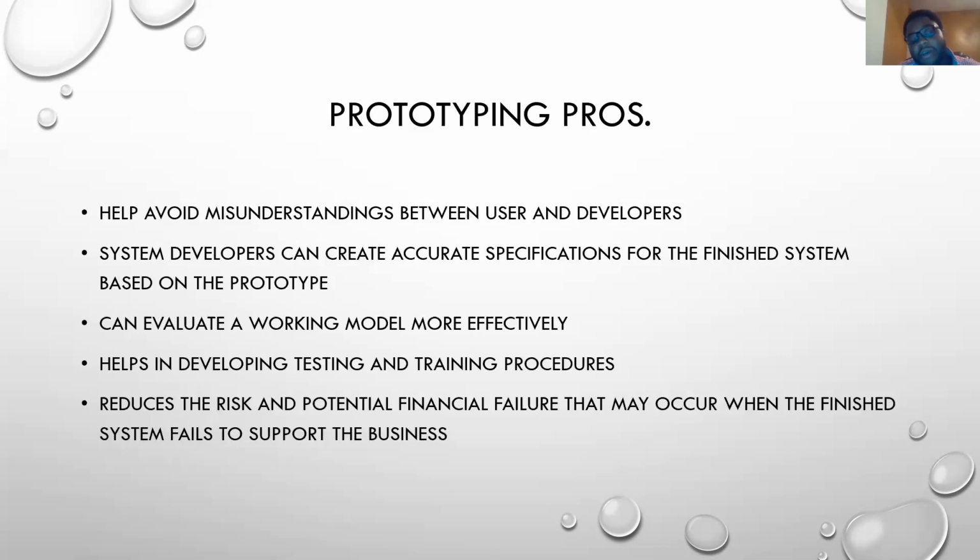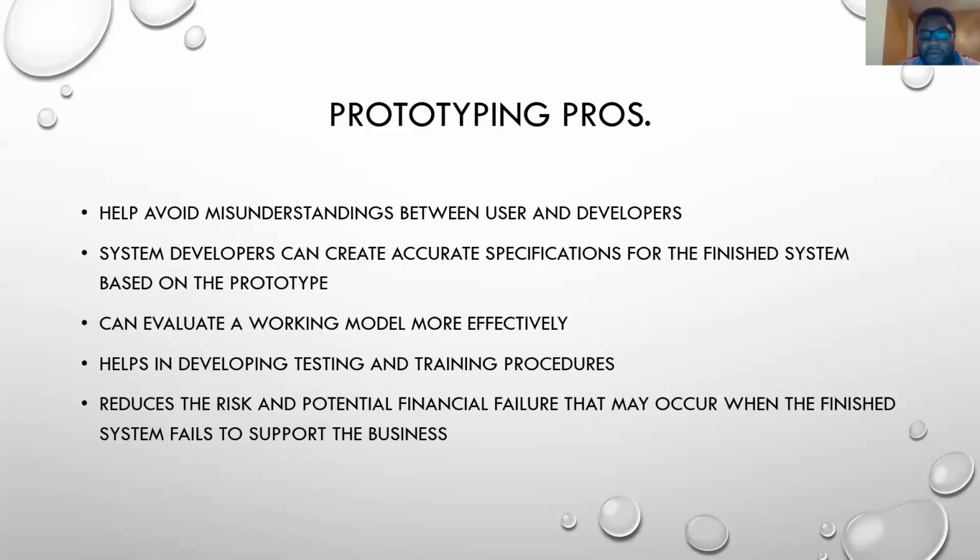Because the user has been continuously testing the prototype, the developers will know, okay, we know what they want in the end, so we can work towards that goal. This can lead to a more efficient way of working on the project as a whole. It helps in developing testing and training procedures.